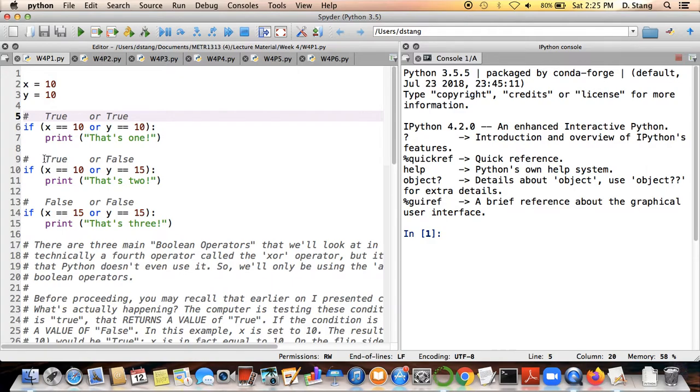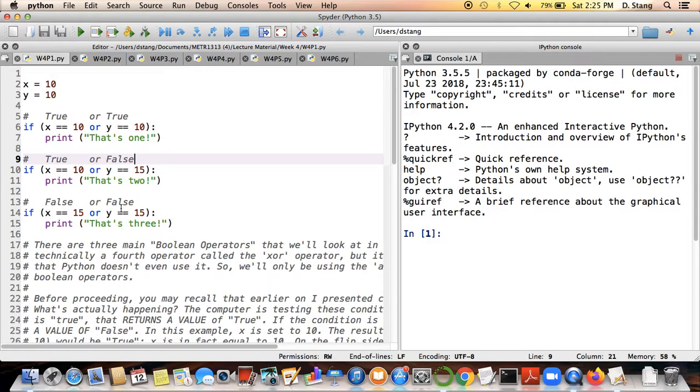If we continue on with the examples that we have here, we have a condition that is met, so the computer will replace this entire condition with a value of true, and it will replace this other condition with a value of false since that fails. Since we require only one true in the OR statement, whether that's over here or over here, we require just one of those things to be true in order for the entire thing to be true.